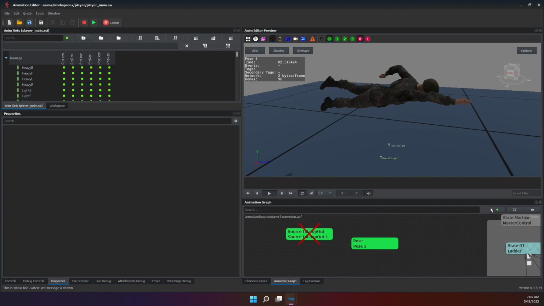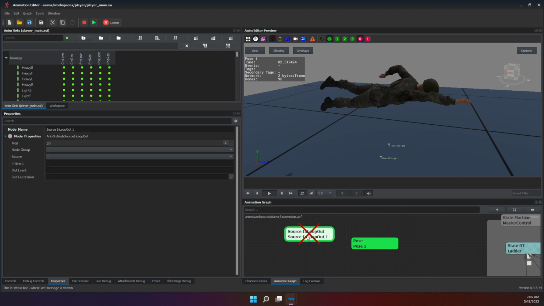And this part here will be used for ending the loop. So the out animation, and that's what this one does. It allows you to select the source animation, which is going to have that. And you are going to set the end event name here, which is the one that you will set here, and the out event, which is the one that we will set here. And an expression for ending, it has to evaluate to a Boolean, so true or false.